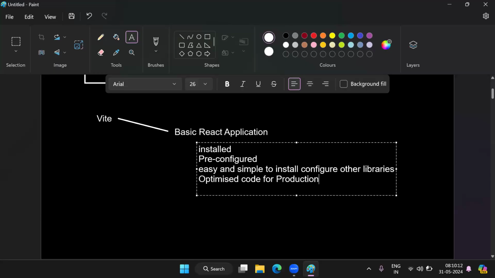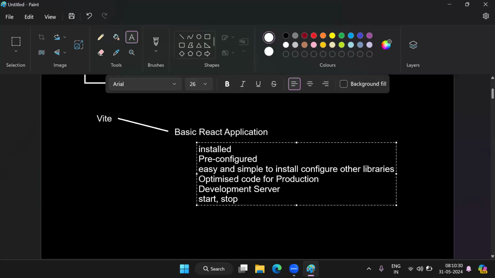Plus, this tool internally provides us one development server. We can stop this development server.